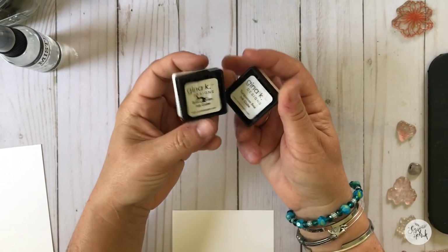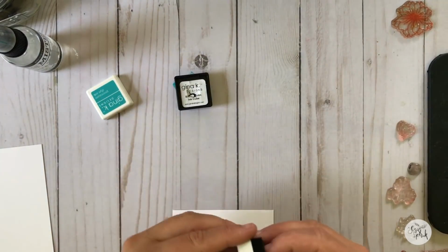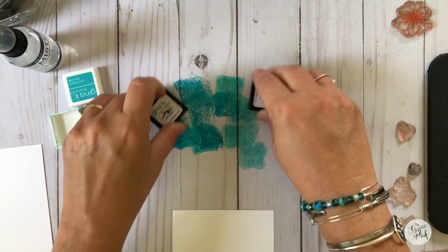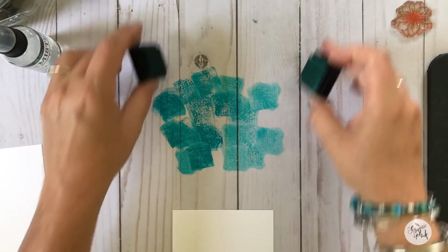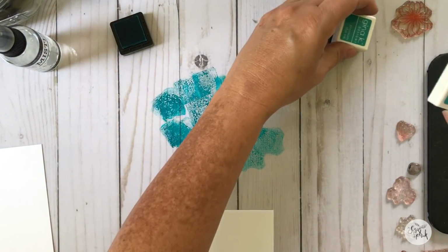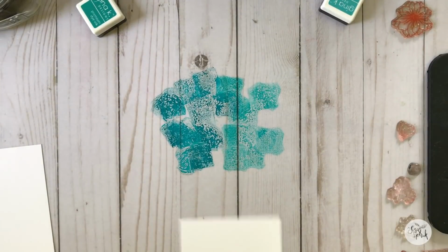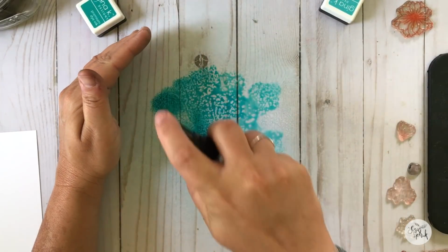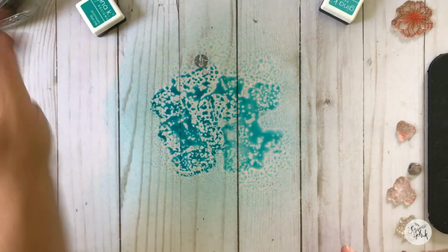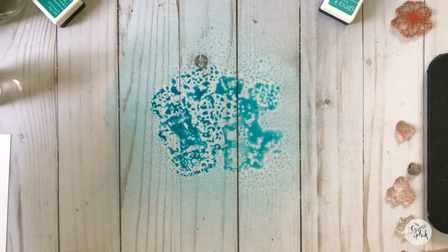I've got Blue Lagoon here and Turquoise Sea, and I'm going to be mashing them down onto my craft mat so that I can get a little watercolor background going. So I'm just mashing them together, and I'm going to take a little bit of water from my mister. I've got a little bit of Perfect Pearls in the mister, and I'm just going to add a little bit of water here. You can see I'm just kind of covering up because when you do this on your craft mat, it splatters and gets everywhere. So from here on out, my hands are going to be a little messy, but I think it's going to be okay.